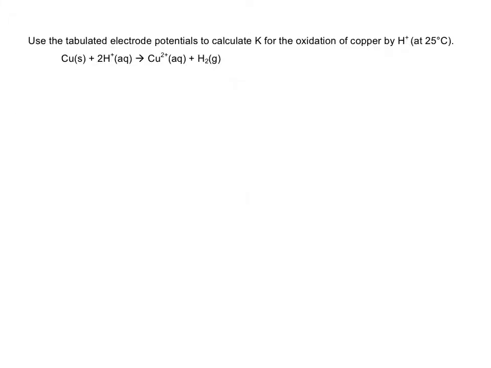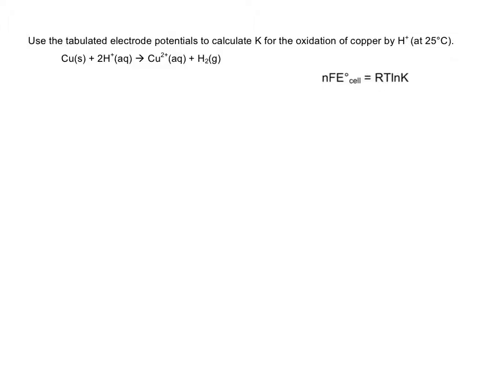All right, now just like we could relate delta G and K in our previous chapters on equilibria, we can do the same thing with K and our E cell. So if we know that delta G is equal to negative NF E cell, and is also equal to minus RT ln K, then we can infer from that that N times F times E cell is equal to RT ln K. Okay, and we know almost all of those numbers.